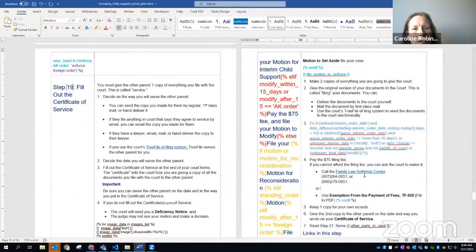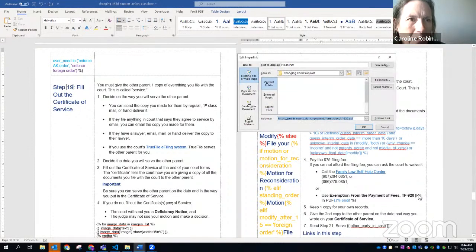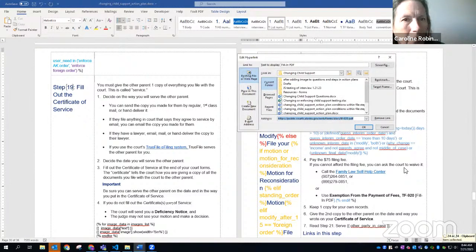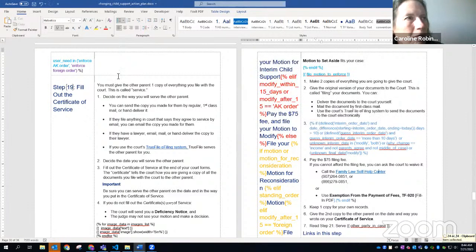But for the Family Law Self-Help Center, it looks like the syntax breaks. I think fill in PDF is the link. I've lost that.